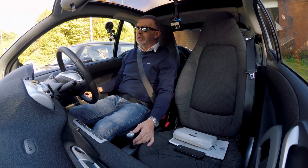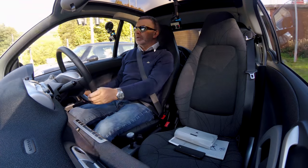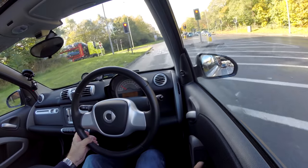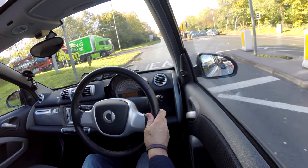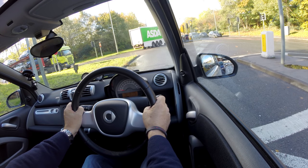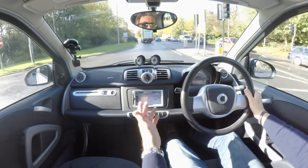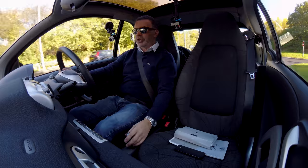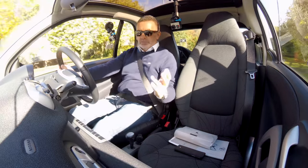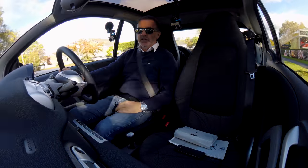Electric windows are here. So that one works. We'll just try this driver's side, although my camera's on it. I can't go too far yet. That's it. So there you go, it holds it in gear, but it's telling me to change. And that there, if you just click forward. But far better, press a little button on the outside. It's an automatic and it does everything itself.